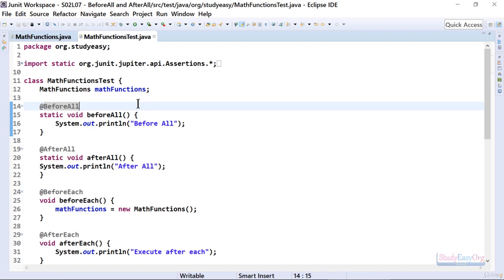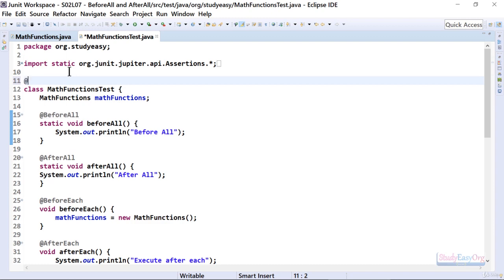There is a way to override the default mechanism of test instance creation. Let me show you.